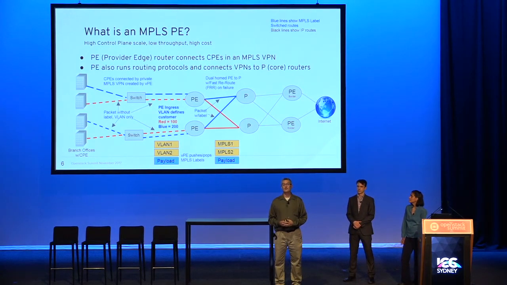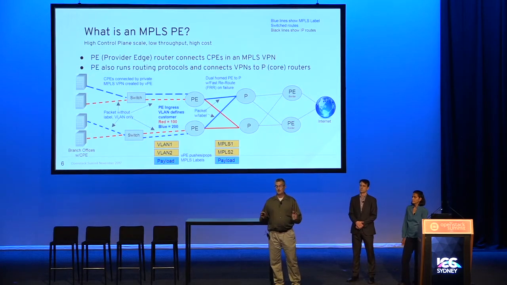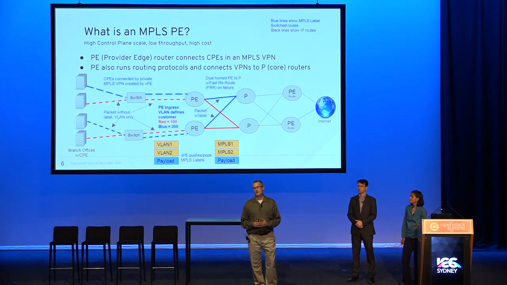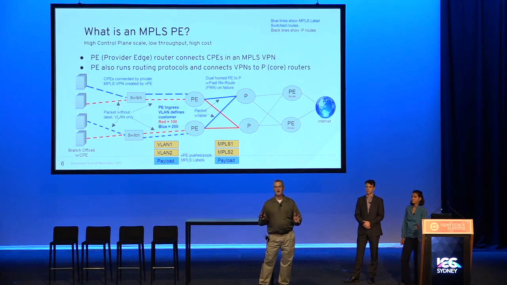And so what is the application? This is sometimes called an MPLS provider edge. It's really a business VPN. A VPN in this case is isolating traffic between, in this picture, a blue VPN and a red VPN, call it Foster's and Cascade for you Australian beer drinkers. You have 2 different companies using the same infrastructure. This is not like an IPsec VPN, it's just an isolation at the network layer.